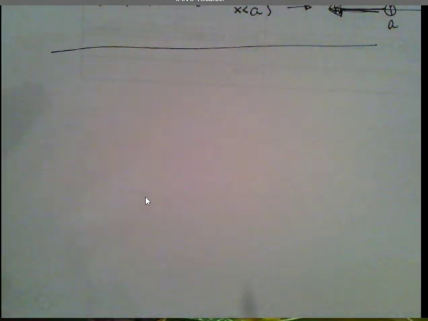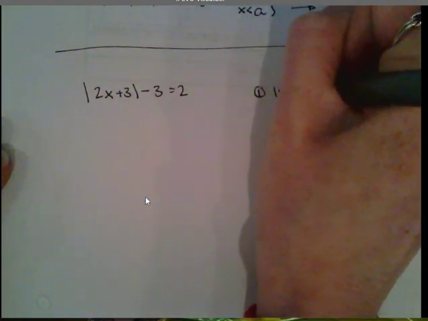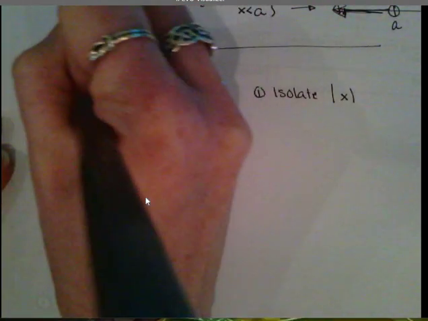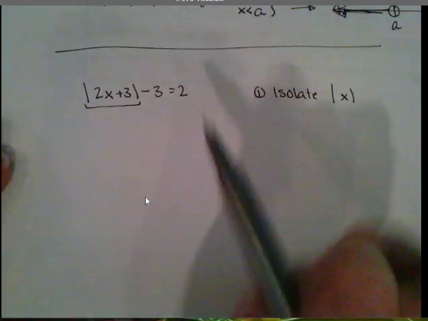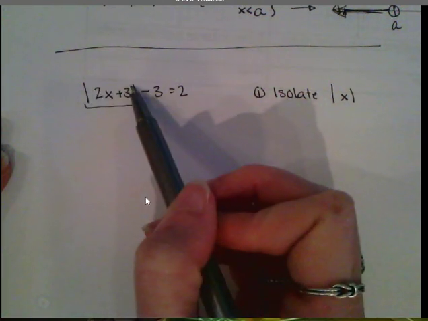Now, for solving, sorry, let me pull up my notes. Our first step for solving is always to make sure our absolute value is isolated. So if we had something that looked like the absolute value of 2x plus 3, minus 3 is equal to 2. Well, what I need to do, that first step, is just to isolate that absolute value. So that's going to be this portion right here. So I'm going to look at that operation, say, okay, this is something minus 3 equals 2. Well, this is what I want by itself, so I need to get rid of the minus 3. Add it to both sides.